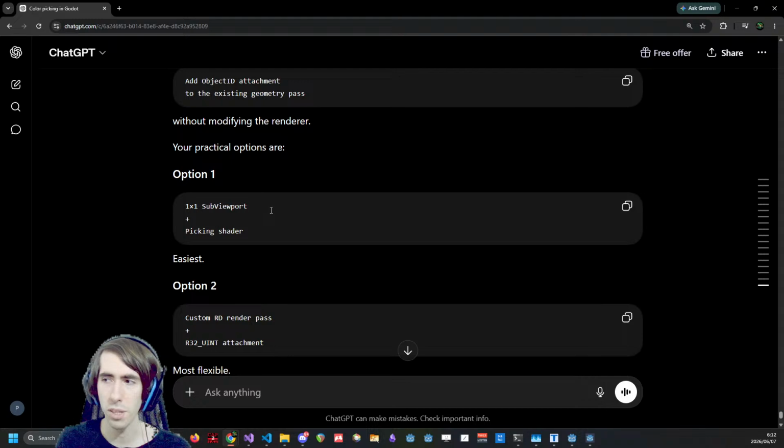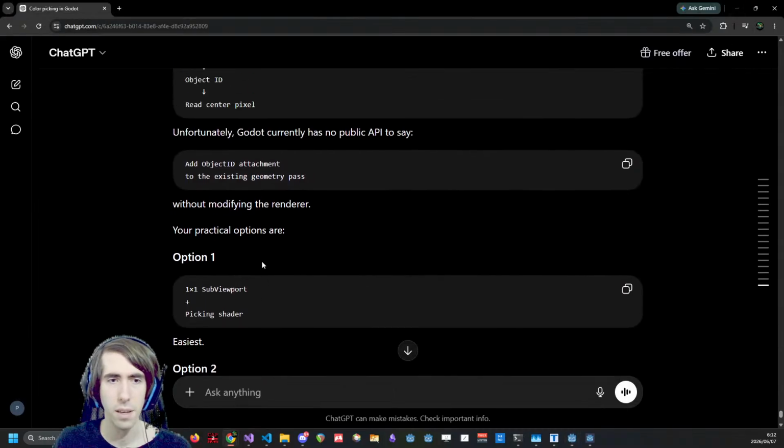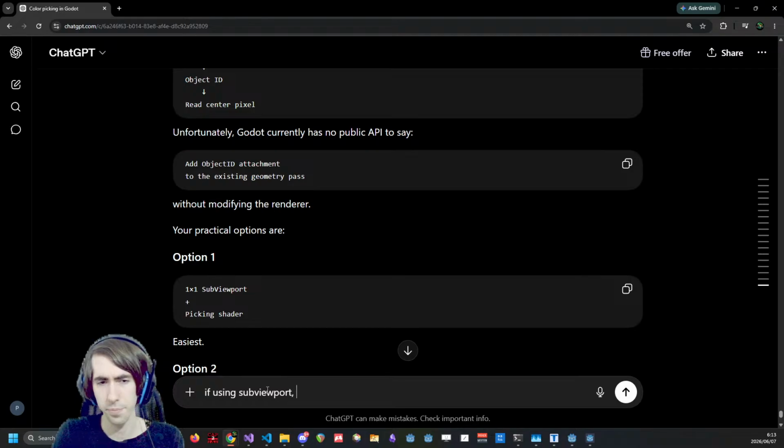Okay, I don't want to spend too much time on that. Well, let's think about optimizing our time. We want to do things fast, and we're going to modify this later if necessary, but only if necessary. So the best way to do it is using a subviewport. Does that mean I have to copy every object to that subviewport? The answer is yeah.